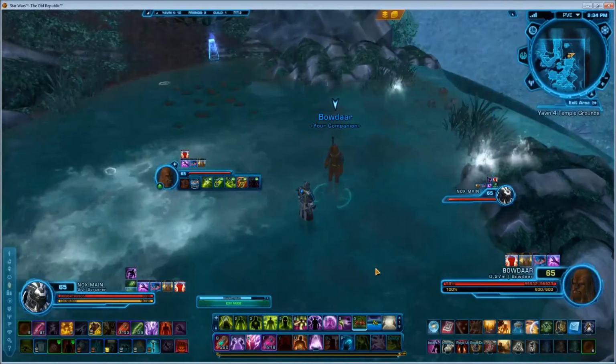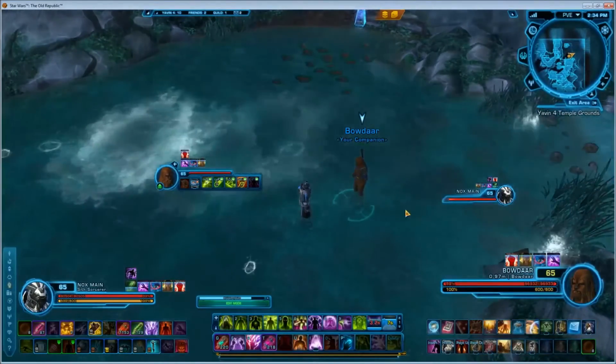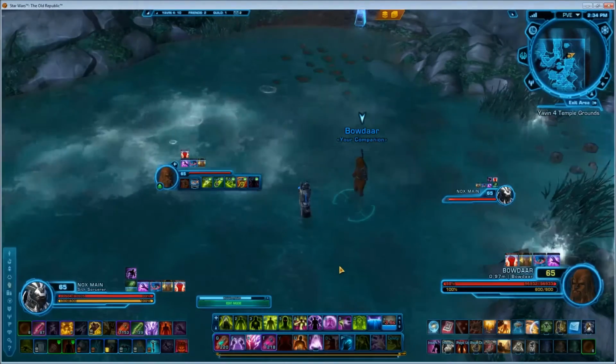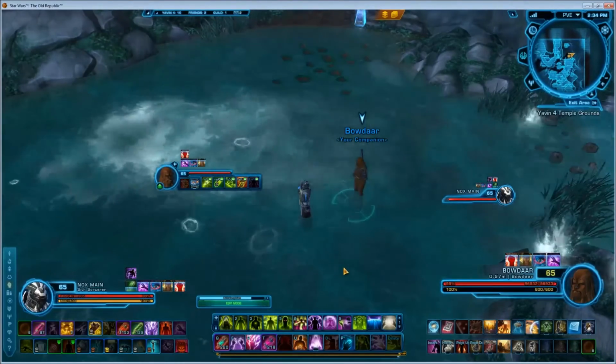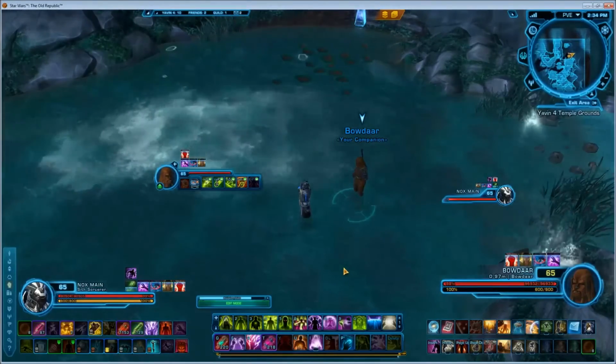Moving on from that, we have Expunge. This is the cleanse. Cleanse also does a tiny amount of healing as well, but this is to cleanse any cleansable effects, debuffs from whoever you've targeted. Okay, now going to go through a couple extra things as well. This is primarily focused towards the healing side of things, as I'm not going to talk about Force Lightning and all that sort of stuff.